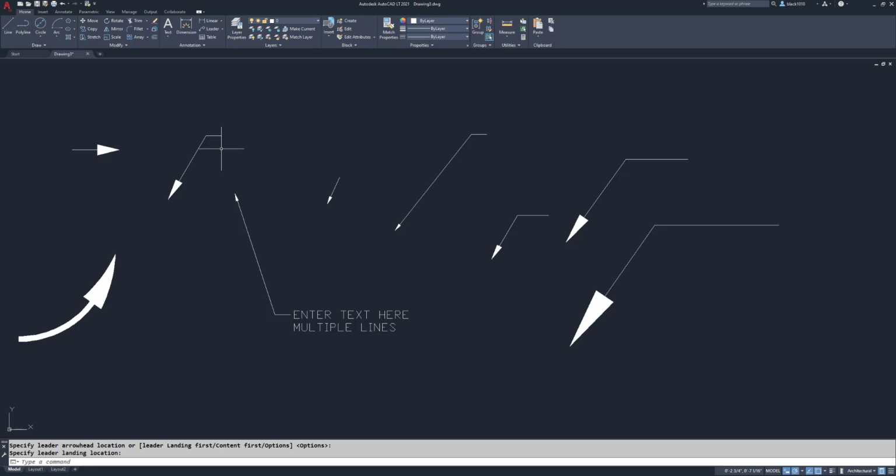Also, once you've placed the leader, let's say this could be standard. I don't need this bigger arrowhead. I'll just go to standard. Because I have quick properties on, I can change the multi-leader style very easily back to standard. Okay. Same thing here. Oh, this is way too big. I need this to be the same size as that. So I'll pick this and change that to the bigger style rather than the biggest style. So that's a little bit of information on multi-leader styles.